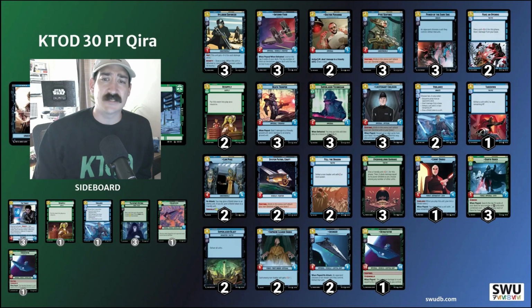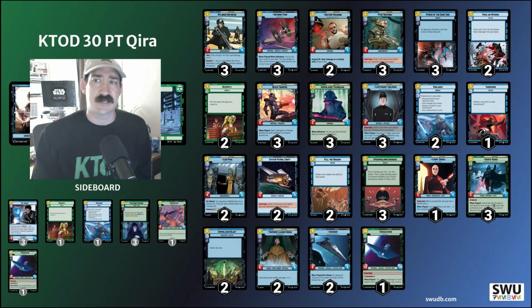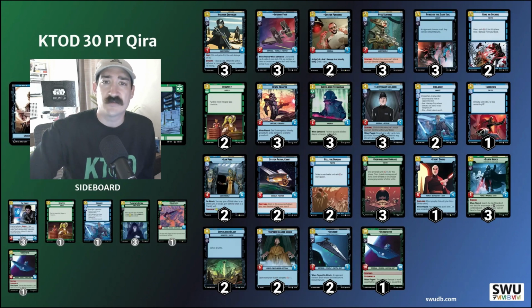Am I expecting a lot of discard? Okay, maybe I need to be main decking a Palps return to hedge against that. So those are the kind of things that I consider. I think 2-1 resupply split could be something that could be explored. Personally, I'm feeling very good about this.